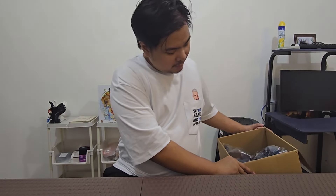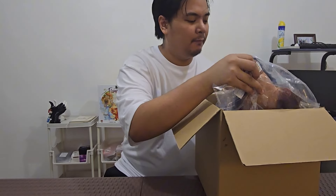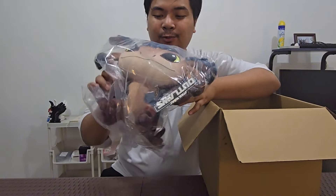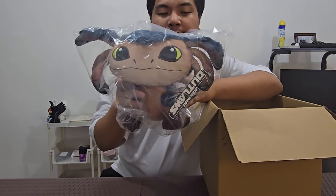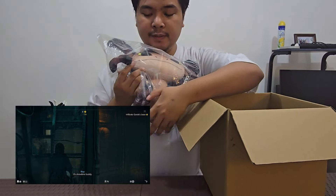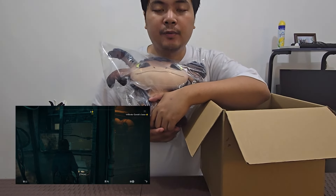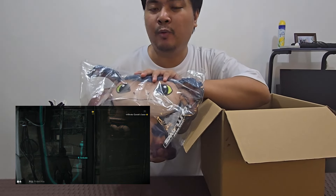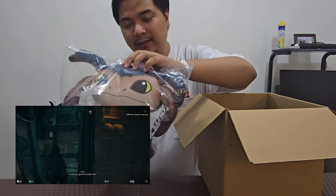I wanted to share with you guys what's in the box. First off, we have this really plush, really fluffy, really adorable, very very cute plushy of Nyx. He'll be with you at all times, helping you in your missions, completing puzzles, getting to places you personally can't, and distracting guards — which is going to be really important. It's really adorable. I like it very much. The quality is top-notch.